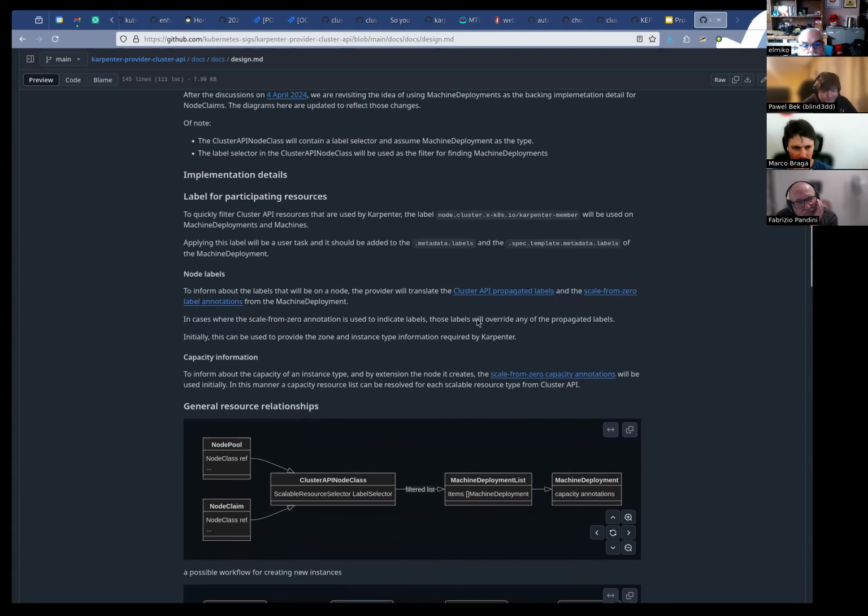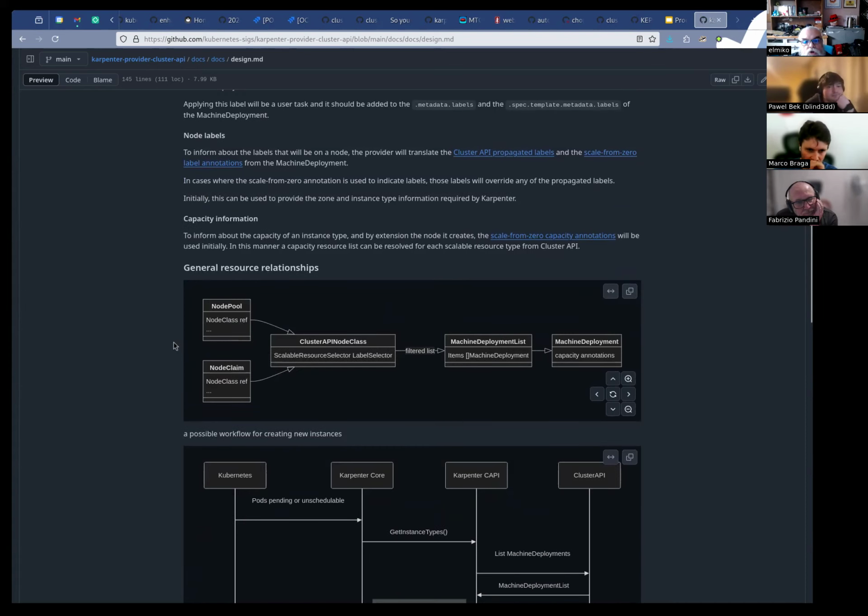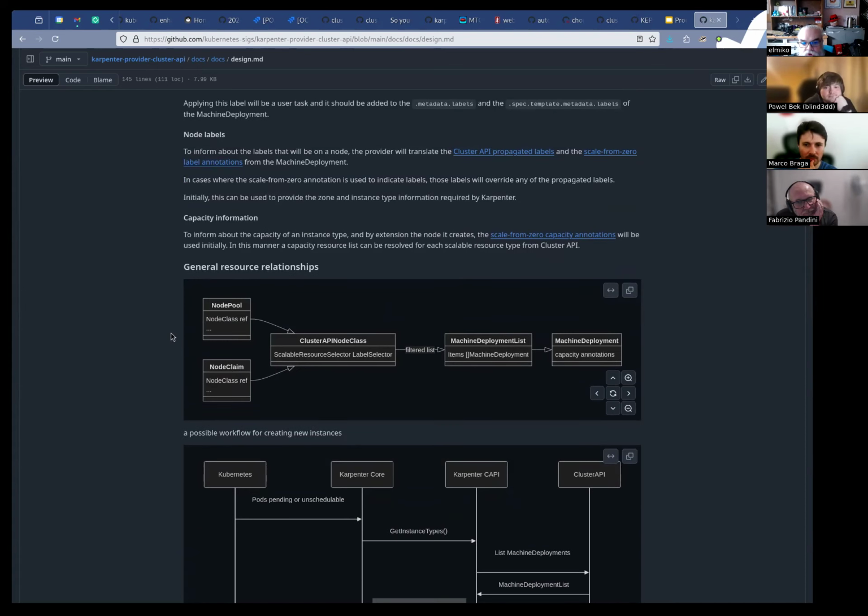So the way it works today, Karpenter has two main objects that it wants to know about in order to make something work. There's what's called the node pool and a node class, right?